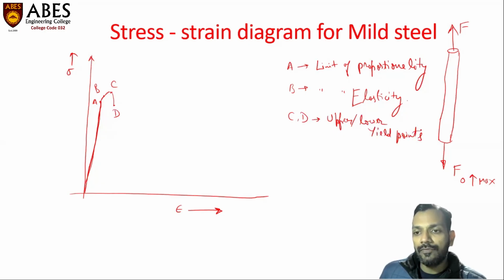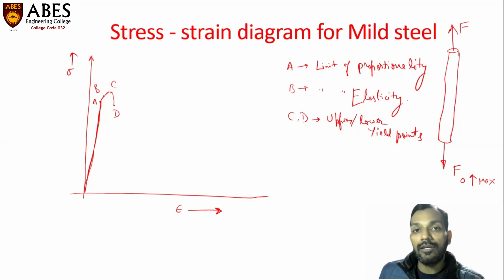This point is a very significant point on the stress strain diagram. After this point, we observe a large and permanent deformation which takes place in the material. Before this point, the elongations are very less, and the rate of increase of the stress was faster. But after this point, the yield point, the elongation takes place at a much faster rate. We can observe a permanent deformation which is clearly visible to the naked eye. That phenomenon takes place after the yield point.